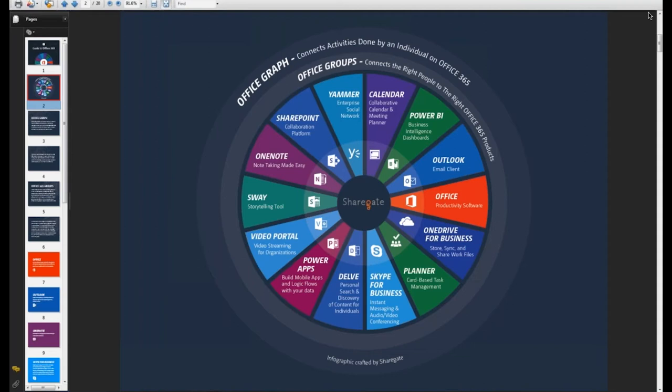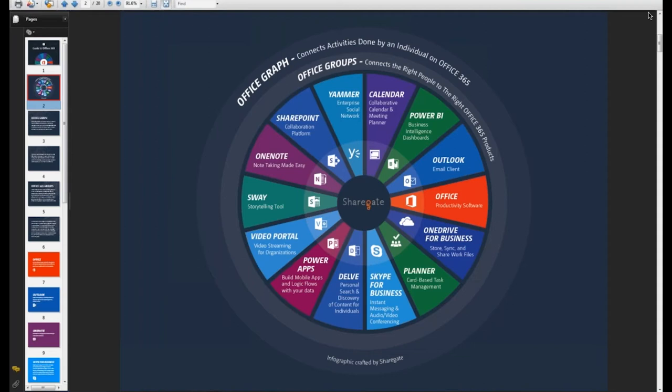So when you think about Office, I know what comes to my mind. I think about Word, Excel, and PowerPoint, and Outlook. Those are the apps that I probably use the most when it comes to Microsoft Office. And it's important to remember that Office 365 is a subscription service that gives us the ability to share documents and use applications in the cloud, but it also extends the option to use those applications installed on our device. And just because we have Office 365 doesn't mean that we're forced to use an internet or cloud version of the application. We absolutely can use the installed Outlook, Word, PowerPoint like we've done for so many years.